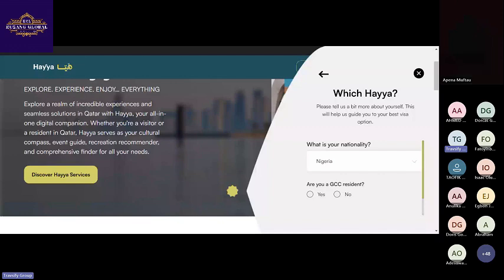If you're an individual from the GCC countries, then you don't need to apply for these e-visas. But Nigeria does not fall in this option, so we need to apply. All I need to do is to say, no, I'm not from a GCC country.